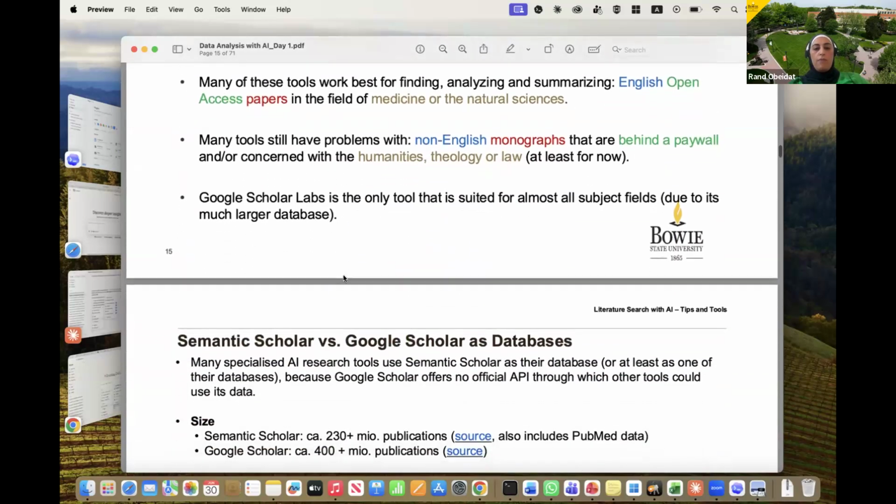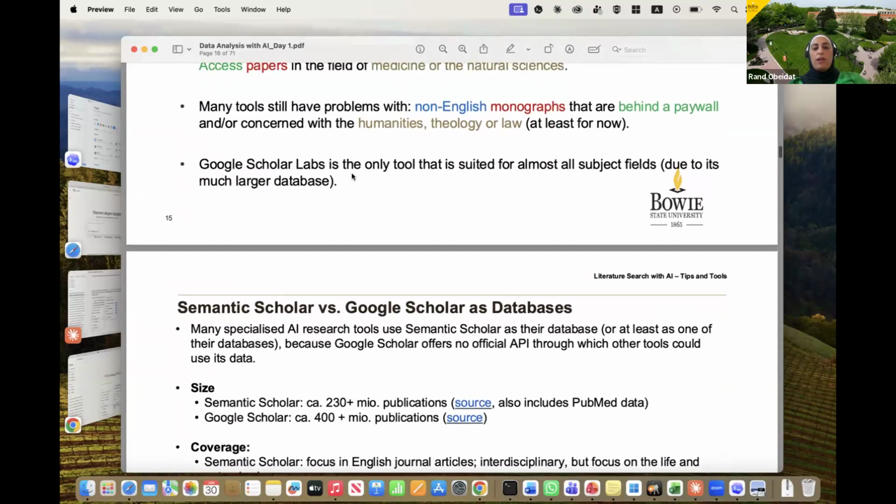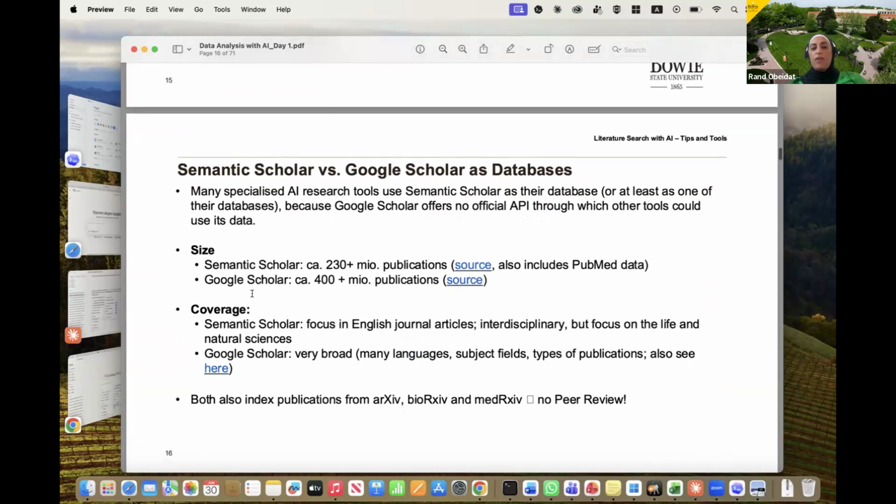Google Scholar Labs, talking about this one, and Dr. Srinivasan asked about that one. Why did he ask about that? I think because the size and coverage of Google Scholar is really greater than the size and coverage of the databases used by the current specialized AI tools. What does that mean?